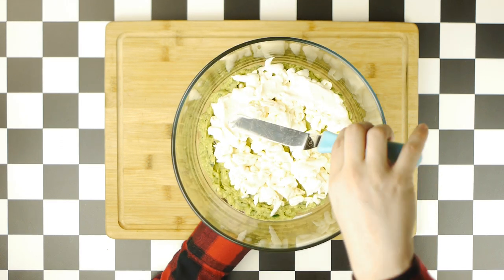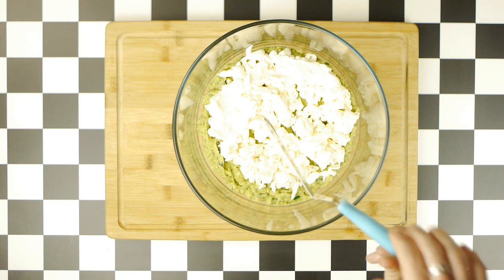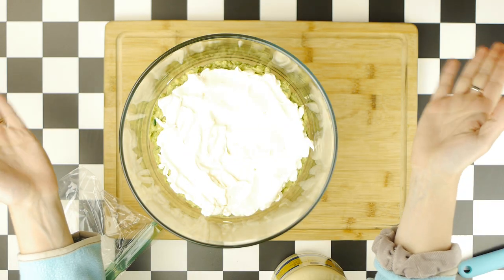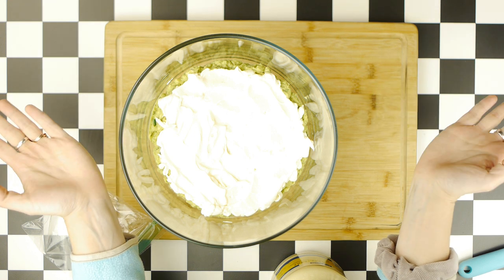But to be honest, as we saw in our Django Unchained episode, I'm not very good with an icing spatula, so thankfully Bailey was able to step in and take over. Yes, I did, and I could definitely criticize your icing skills, but it's Thanksgiving, and it's not the time to put anyone down.